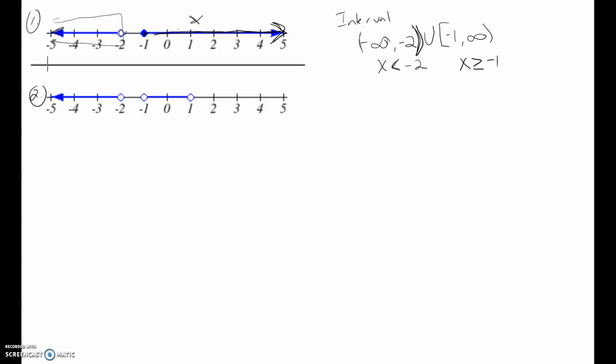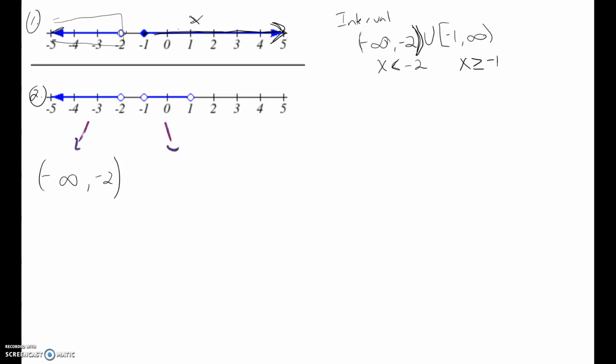Okay, so this one has two sets as well. And if I want to write that in interval notation, this one works the same as the interval from the first one. I go from -infinity and I go up and I stop at -2, not included. That's actually the same set.